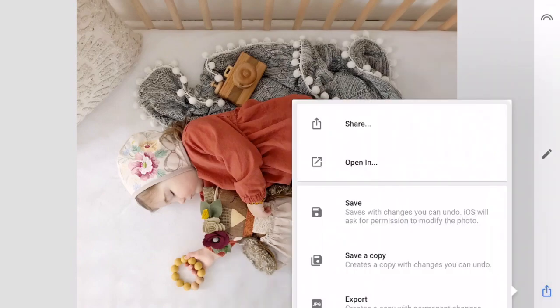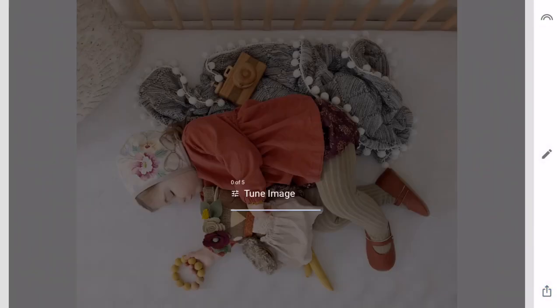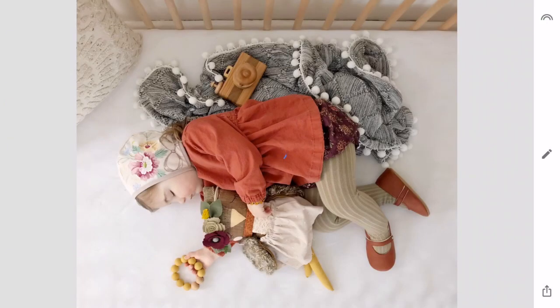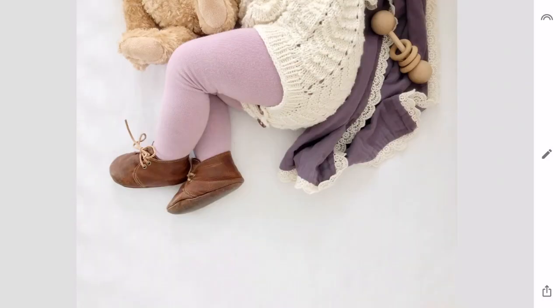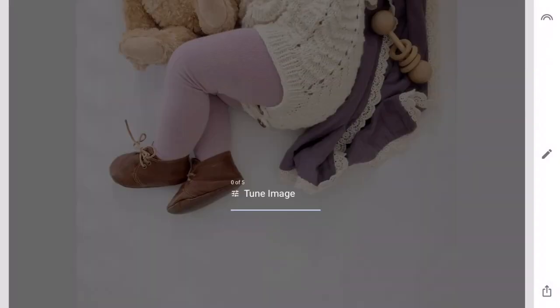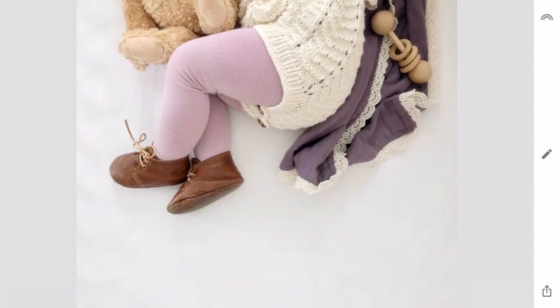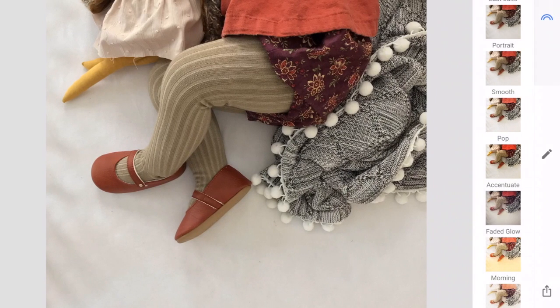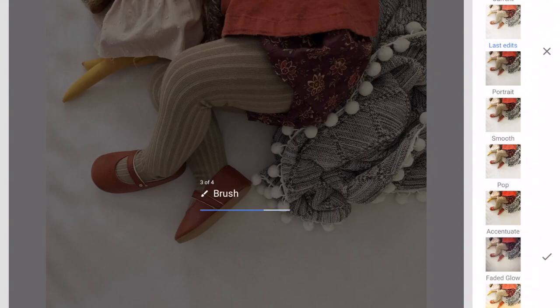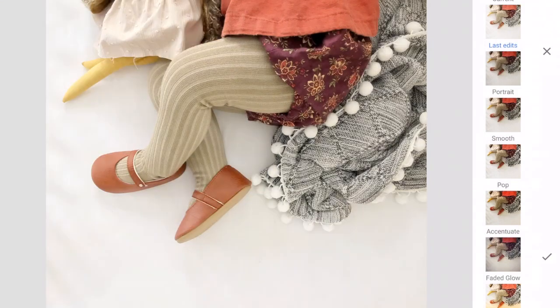And because the next photo that I'm gonna edit is the same as the feet photo that we just edited before, you'll see. So I'll go in and open the purple tights edit, and I'll save it because I want to grab those edits that we did, because I don't mind if they get applied to this next one because it's pretty much the same shot. So then I hit the rainbow, if it is even a rainbow, but it looks like one, and apply last edit. So looks pretty good.